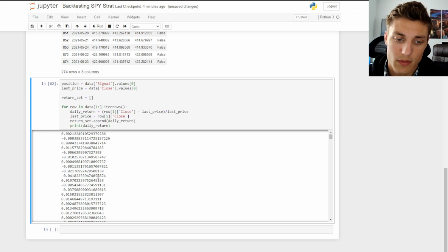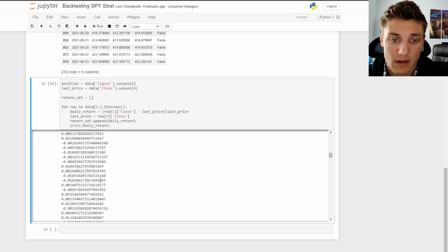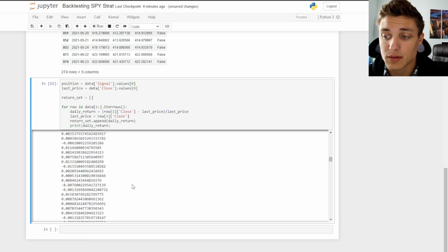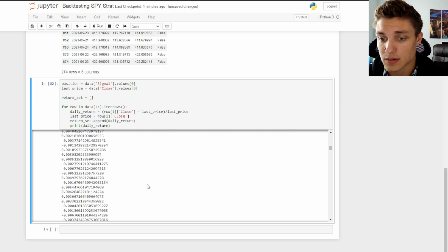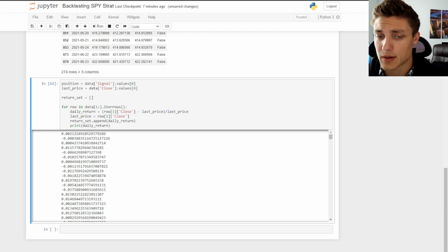So we have all these daily returns of the SPY ETF for essentially 3 years. And now that we have signal values associated with all these returns, we can actually go about generating a strategy or an equity curve and see how we do. Now, where does the signal value come into play? Well, it's going to help us determine the correct direction of our daily return value.